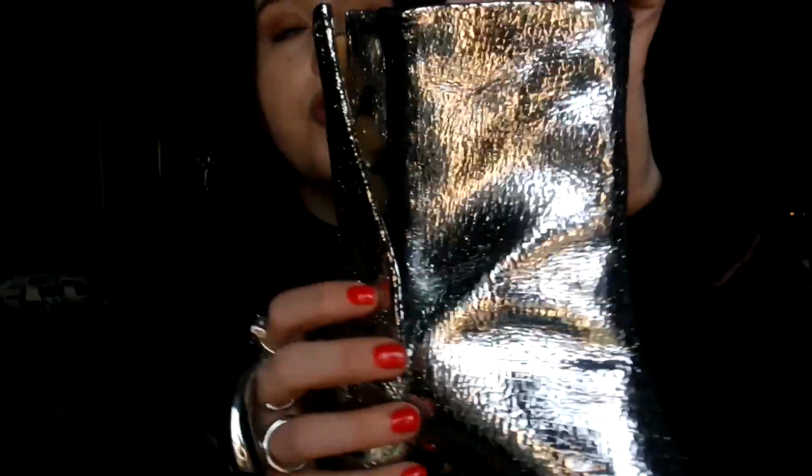And the interesting thing about this boot, if you've never tried on a pair of tabbies, is the way that they seal. It's really hard with how shiny this texture is. You have these little teeth and these little elastic bands, and they slide into those bands like that, and they secure. So the block heel is about 1.5 or 2 inches, probably 2 inches. Let's see.